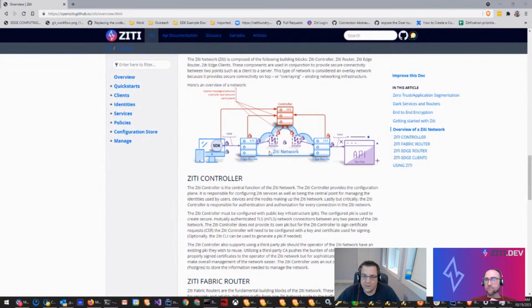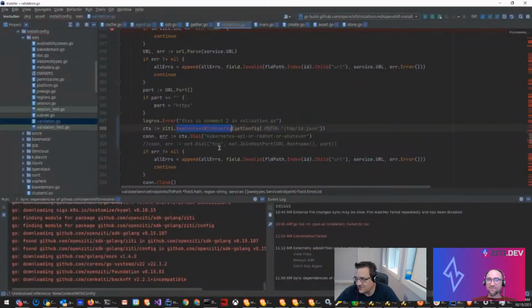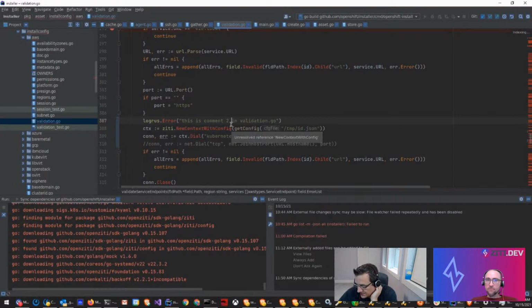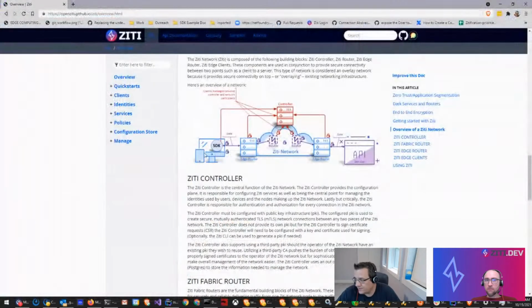So secure. So that's what this will do: it will create the connection from the running context in my local computer to the edge router. Once I've done that, I will then establish a connection to the actual API, and that will involve my SDK asking the controller for the service. The controller lets me know whether or not I have access to the service.